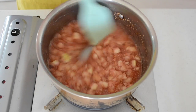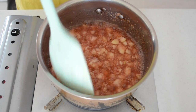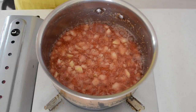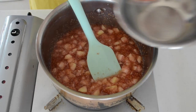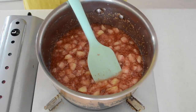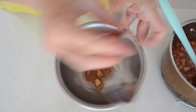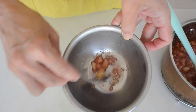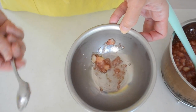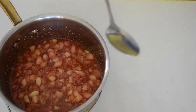Cook until thickened for a few minutes more, until the jam moves slowly, then stop cooking and put a spoonful of jam in a small bowl. Pop it in the freezer for a couple of minutes, and you can tell if it's good or not. It looks spreadable and has a nice consistency. It's done cooking. Dip your spoon in the boiling water to sanitize.